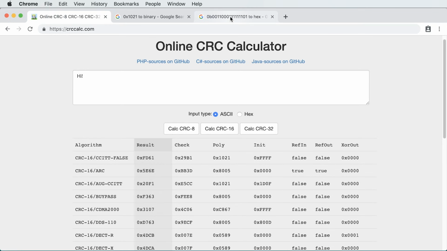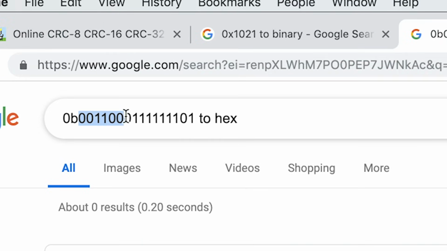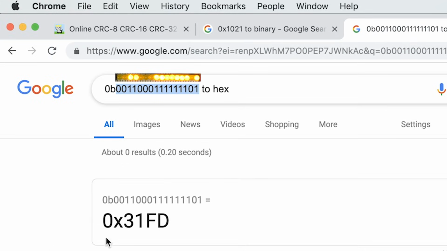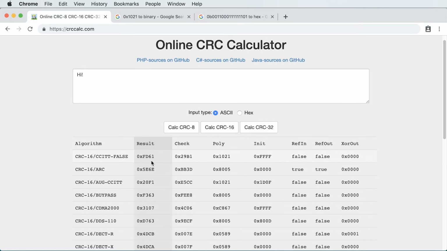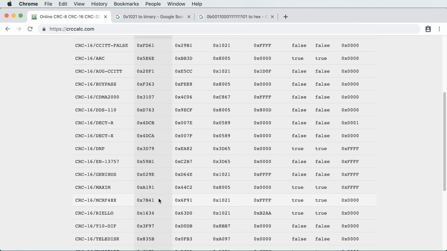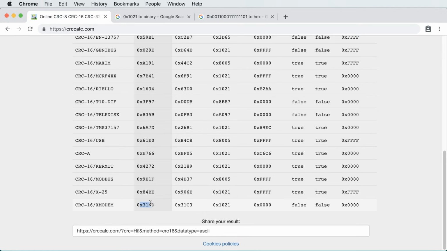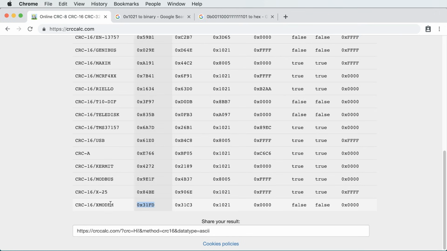So when we do the math, or now that we have the circuit, when our circuit does the math, the CRC that we get is this, right? That's the same thing we got when we did our math. And so if we convert that to hex, we get 31FD. So we can go over here and we can see our result here, which one of these is 31FD. And actually it's all the way at the bottom, this last one here. So at least according to this website, the algorithm that we're using is CRC16X modem. And so you can see we have our polynomial of 1021.